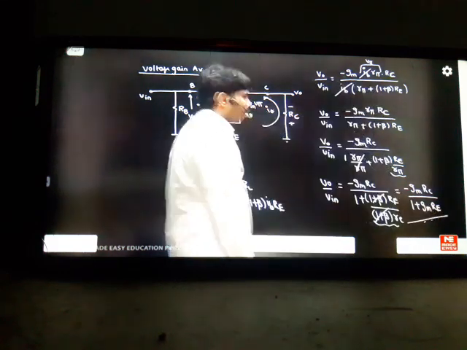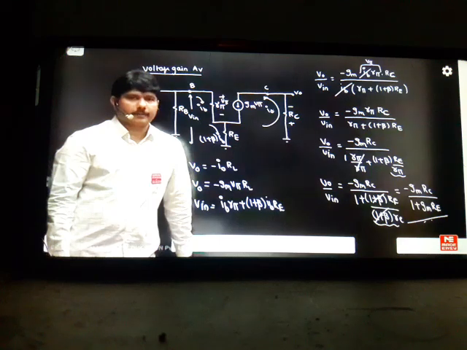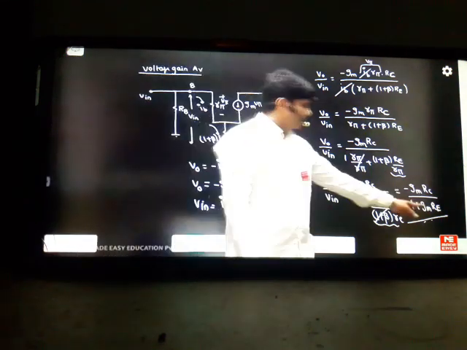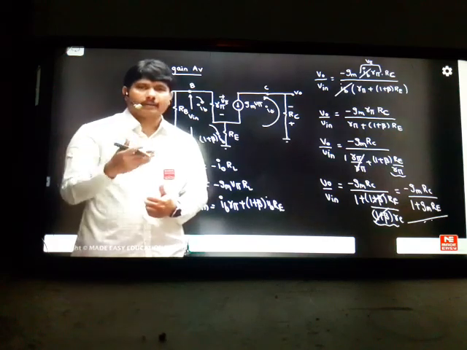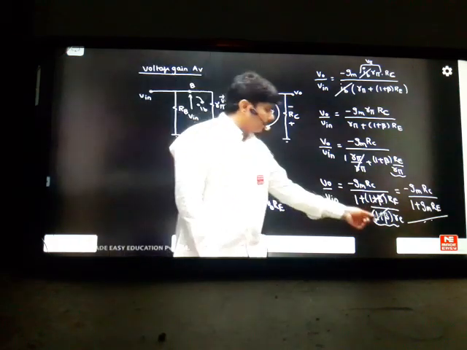A very interesting formula throughout analog electronics. Are you seeing that minus GM into RC is our previous class result, where RE is 0? That's why this quantity will become 0 there. But now the present situation is a closed loop amplifier, that's why RE is present. We are getting an extra quantity in the denominator: 1 plus GM into RE. Here 1 by RE, here 1 by RE, I have written GM there.